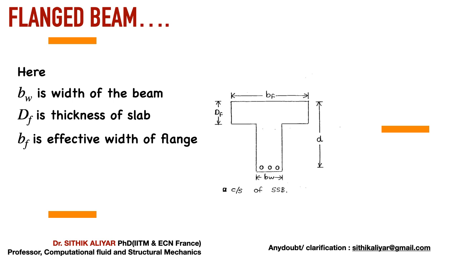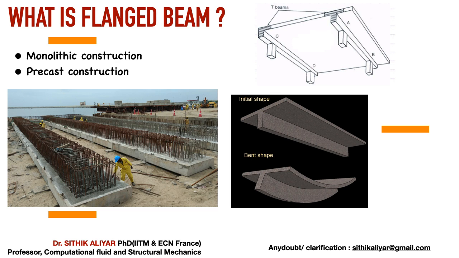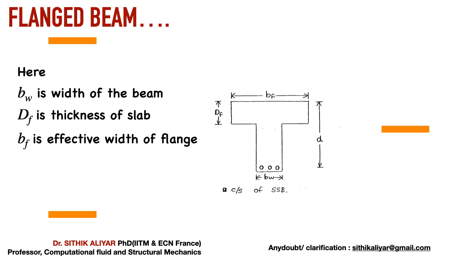Okay, so this is the nomenclature. BW is the width of the actual beam that will go up to the top. DF is the thickness of the slab which is coming extra. BF is the effective width of the flange. Effective width is nothing but this bend shape: how much width of the slab is effectively contributing to the bending. If you go away from the beam, that won't even bend; that slab will behave differently, like a real slab. So some portion of the slab will bend along with the beam. That's what I told you, and that is called BF, the effective width of the flange.